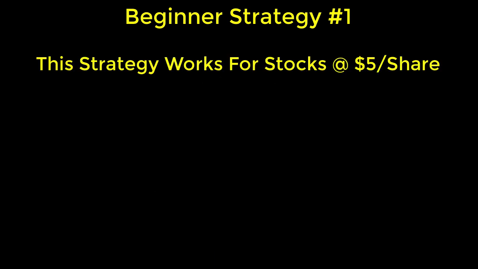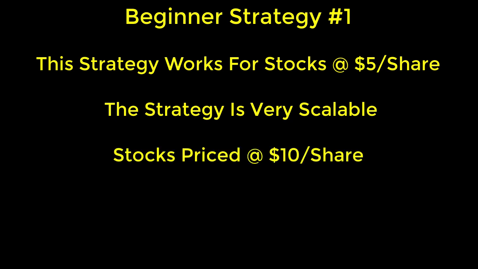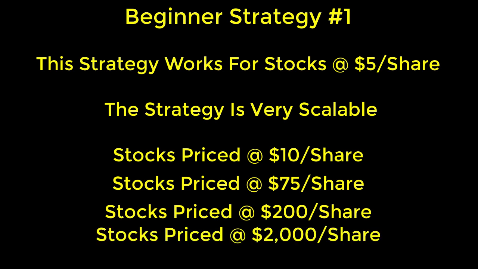Okay, now that we only have the beginners left watching this video, let me just say that this strategy works for stocks that are priced at $5 per share, which is great for beginners because you want to start out small without risking everything so that you can build up some experience. So then eventually you'll move up to higher price stocks. But don't worry, it's actually pretty scalable because like I mentioned, I still use this strategy today. And it works for low price penny stocks, mid-range stocks, even the blue chip stocks like Apple, Amazon, Netflix, and Google. Alright, let's get to it.